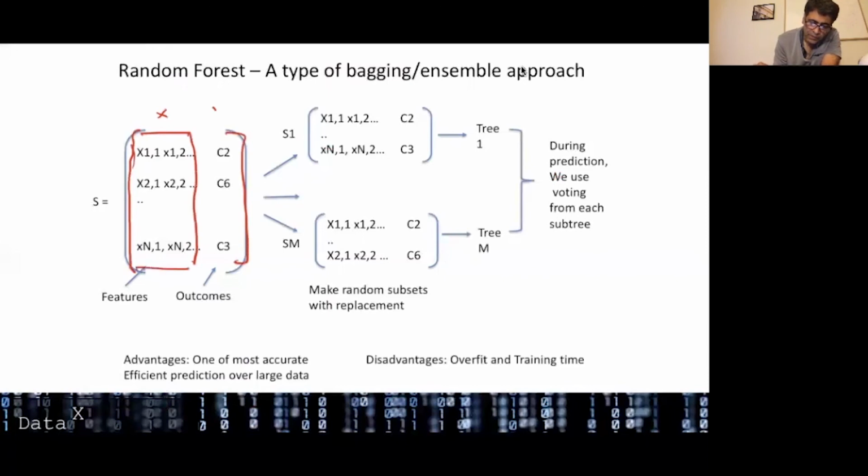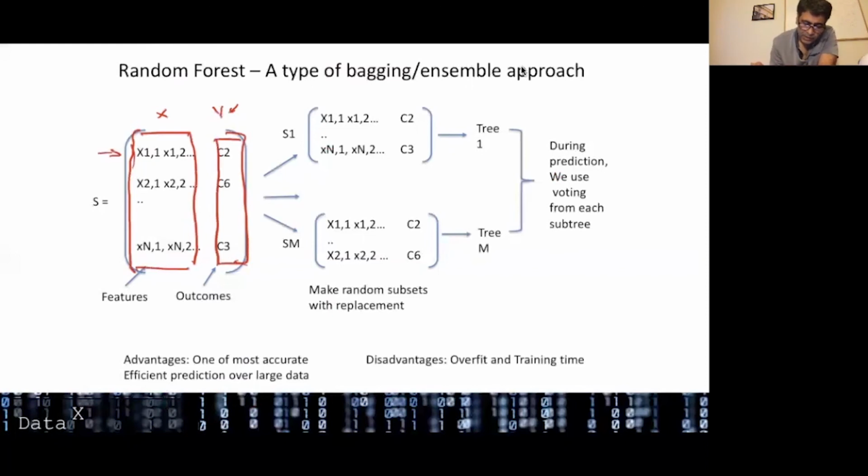And then you have your labels Y. In the example we showed you, Y would be whether or not the person survived the Titanic, all right? And what we can do is make random subsets.